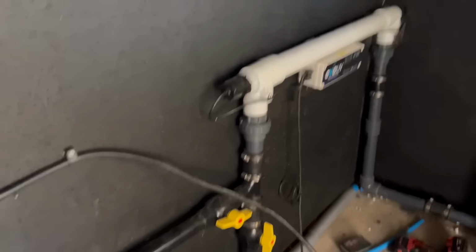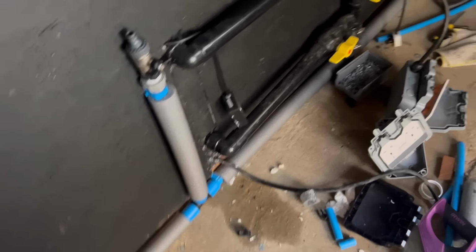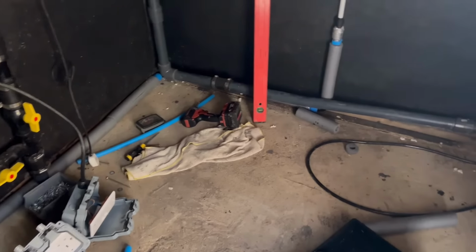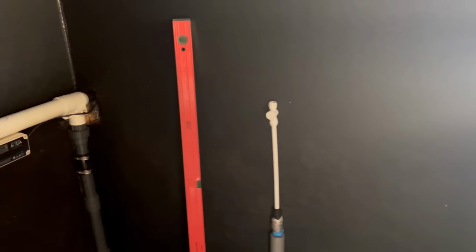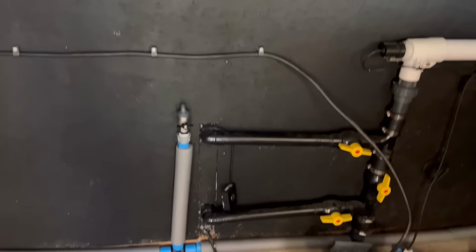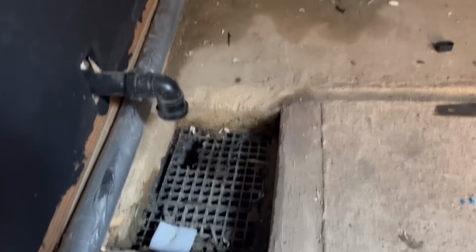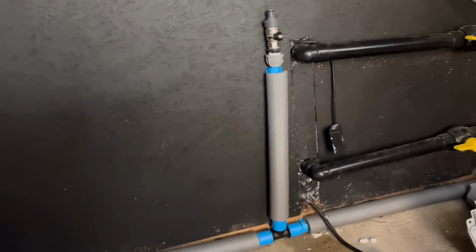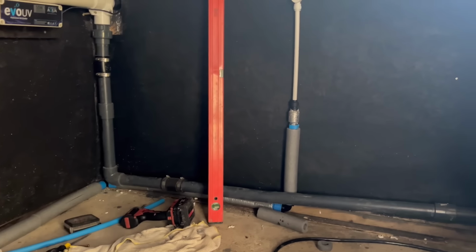All right, moment of truth. Actually, I've got one thing to move quickly, but I'll do that in a minute. So that's the riser. I haven't cut that to size yet, but everything is off. So should we go ahead and release the water? Under pressure. I can hear ticking. Like Titanic.